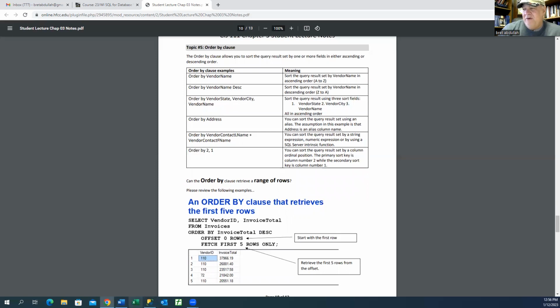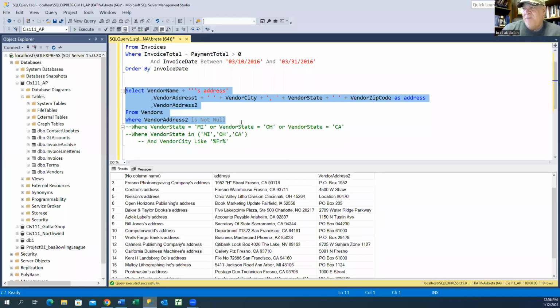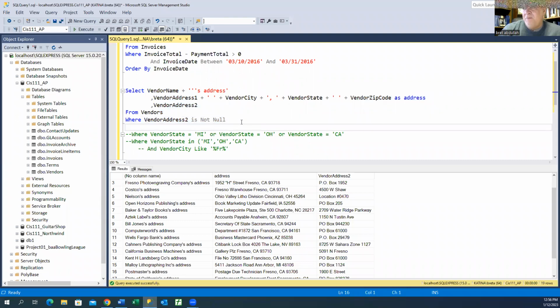Let's go ahead and try a few. In this case, let's order by vendor state, then vendor city.